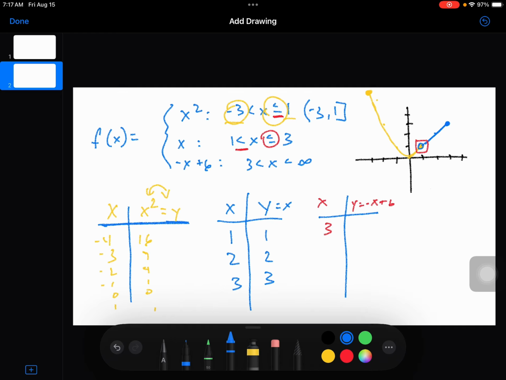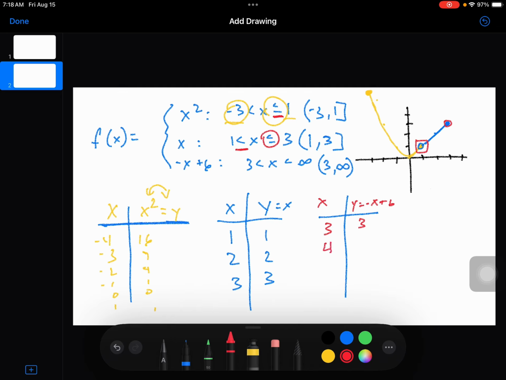So our interval notation for the second part again is open 1, closed 3, and then for the third part it's going to be open 3, and then open for infinity, because infinity and negative infinity can't be reached. You can't get around infinity. It's always open. All right, so -x is -3 plus 6 is going to be 3. So we're going to have an open circle there at 3. So we do have continuity. There's no jump discontinuity. These parts of the function just go directly from one to the other.